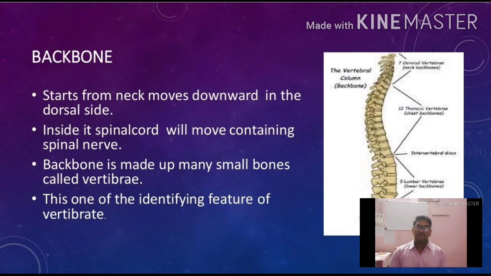We know that all organisms are divided into chordates and non-chordates. Chordates are again classified as vertebrates. The three basic identifying features of chordates are the post-anal tail, the vertebral column, pharyngeal gill slits, and the dorsal hollow nerve cord. These are the identifying features of chordates, and among them vertebrates are present. The organisms which contain a vertebral column are called vertebrates.